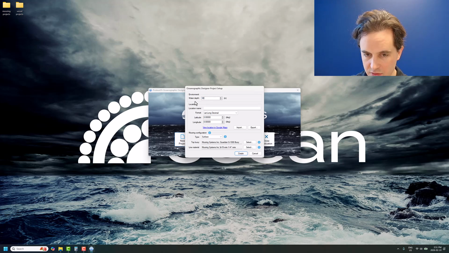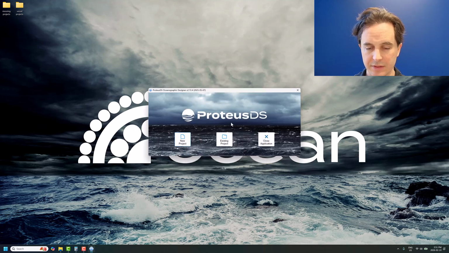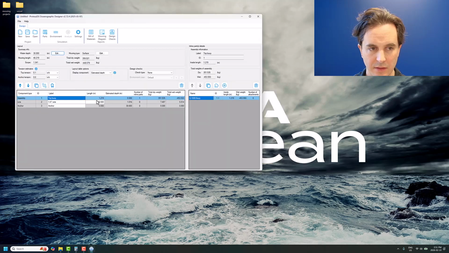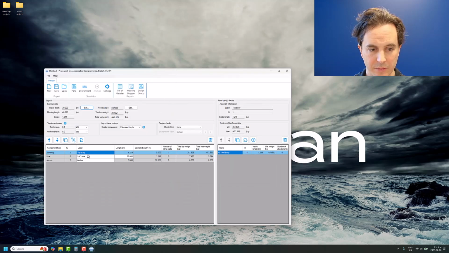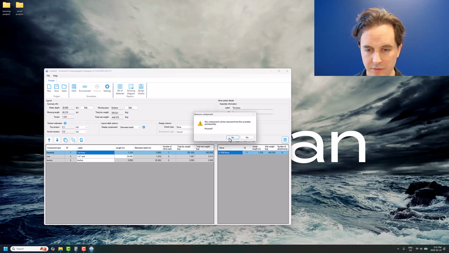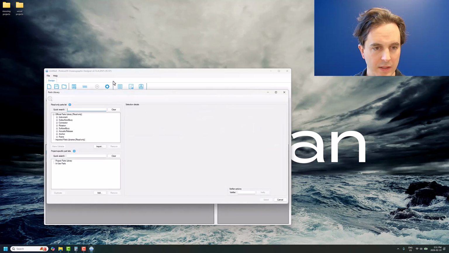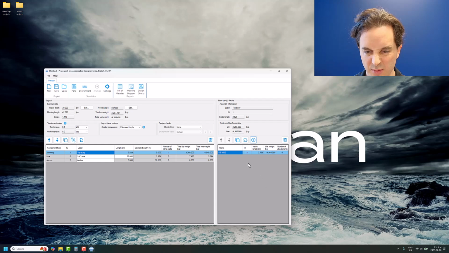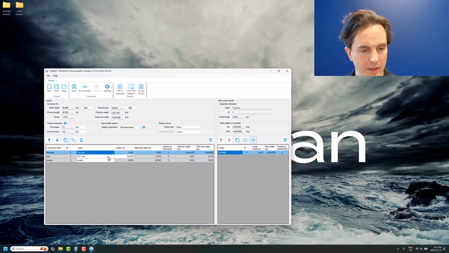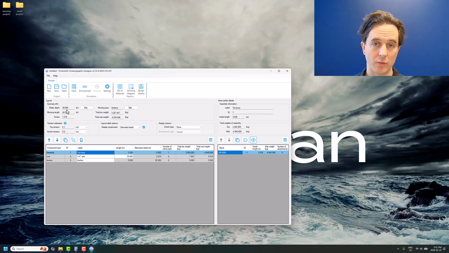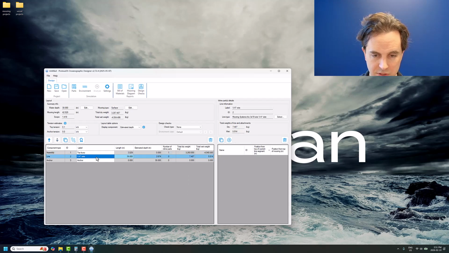So as I said, you could do something in Oceanographic Designer, and you can see here you can change the surface buoy, for example. I'm going to look specifically at the surface buoy DB8000 by Mobilis, just kind of arbitrarily. And let's say we're working in a really shallow water depth of, say, 30 meters. So you could work with setting up the mooring here, replace this with chain, and so on and so forth.